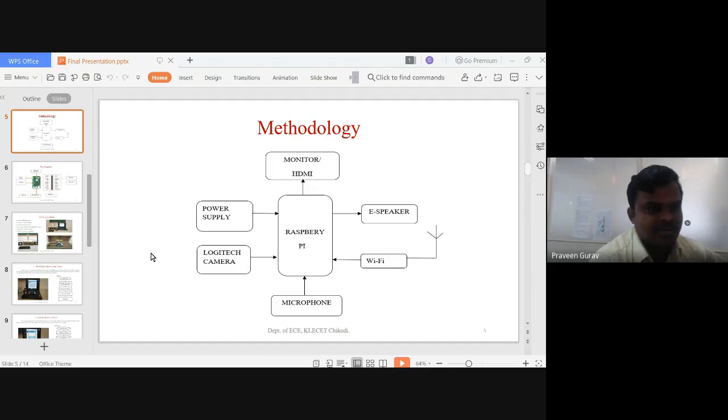Muthu, can you say the model name of the microphone? Camera model and microphone model? No idea.